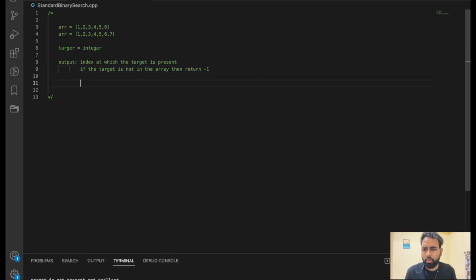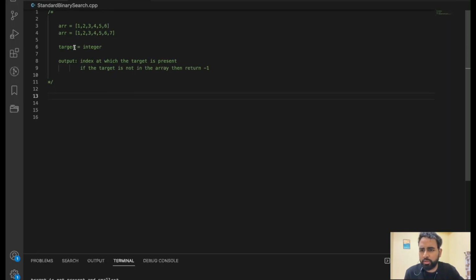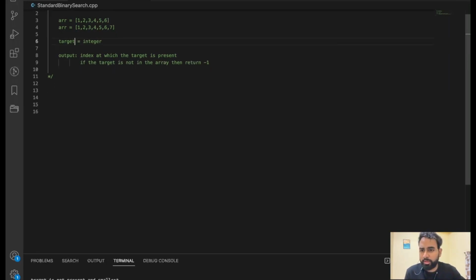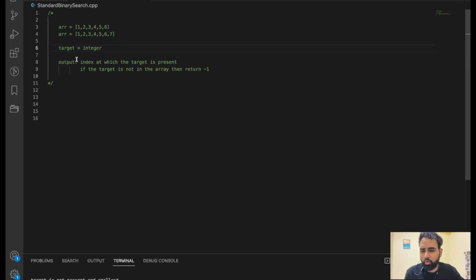Okay, cool. I think this is very much explanatory. We have all the scenarios here: we can get an array of even and odd length, we are also getting a target as input, and in output we need to return the index of the target if it is present, otherwise return -1.